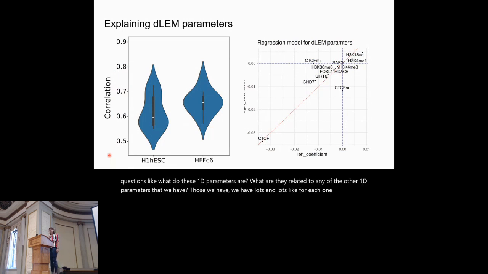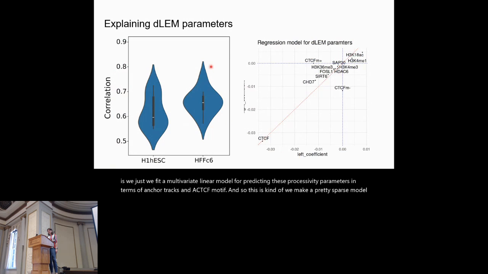What's the relationship between these things? So one kind of simple thing that we did is we fit a multivariate linear model for predicting these processivity parameters in terms of ENCODE tracks and a CTCF motif. We make a pretty sparse model, so it's not the best fit, but it's just a nice sparse model that doesn't use too much data. And this is what we get.